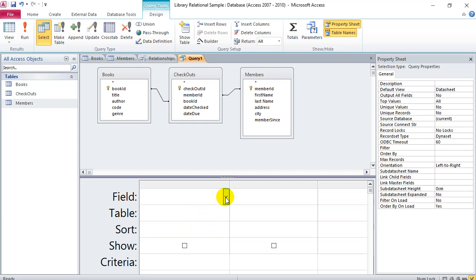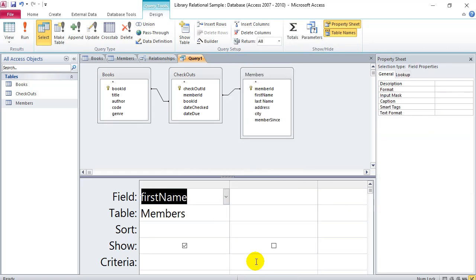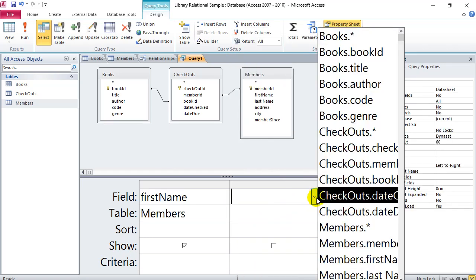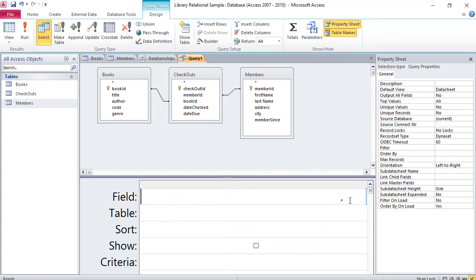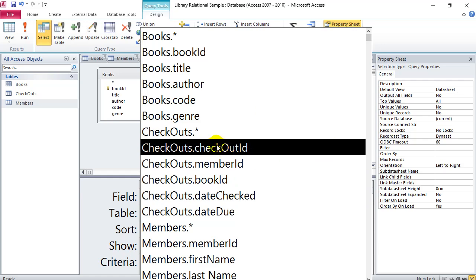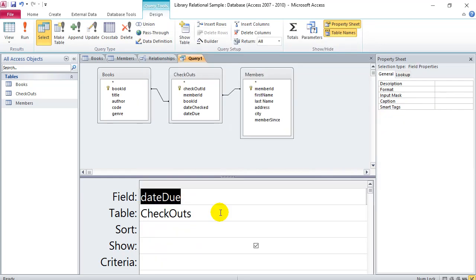So let's say this is what I want to show. Let's go for field. Let's show the member's first name. And let's show what book titles they've taken out. And let's also show the checkout date due. Okay, that book has to be back.